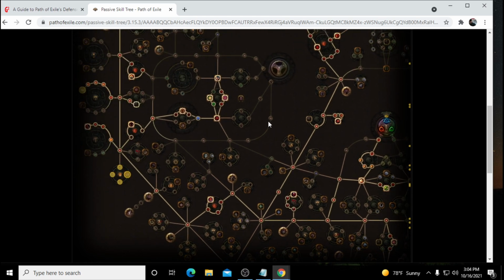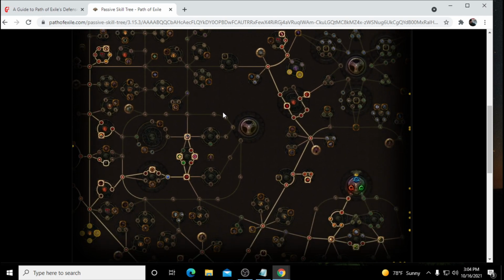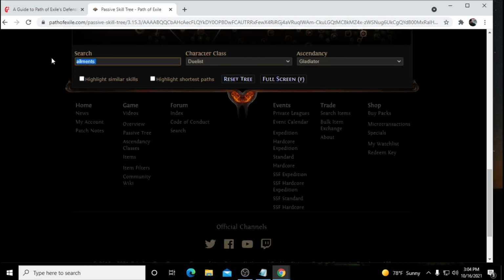But it's time to work on defenses. Now that we have all of our offenses and bleed damage taken care of, it's time to look for armor. So let's type in armor, A-R-M-O-U-R. Let's see what comes up.